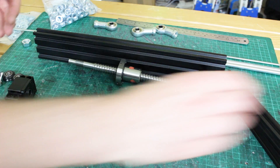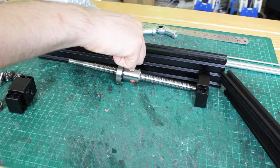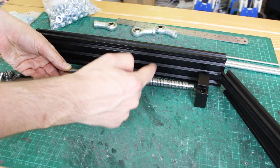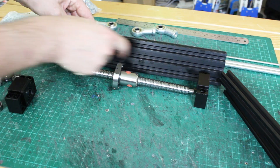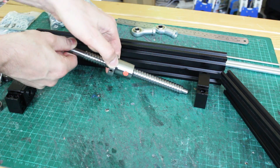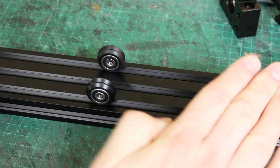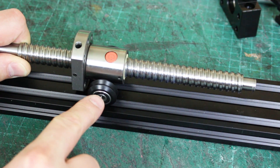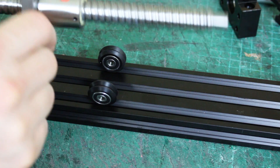We've got our knee joint which sits somewhere there, and the rod that comes across. We want to make that a perfect triangle so the maths is easy. We need a rod that goes from the middle of the ball nut into the middle of the joint. Since I've got this 2060 V-slot, I really want a little wheel — or two — that will run in that V-slot to help support this and stop it twisting. The plan is to use two V-wheels running in those slots. Any pressure coming from the top will be supported by the wheels, and because there's two of them, it can't rotate or twist the rods.